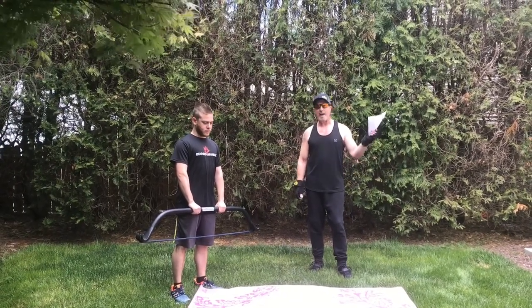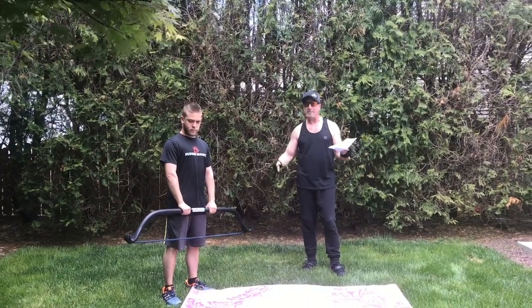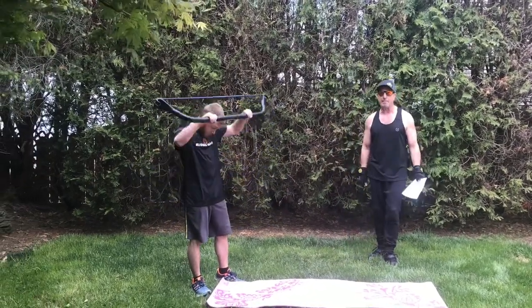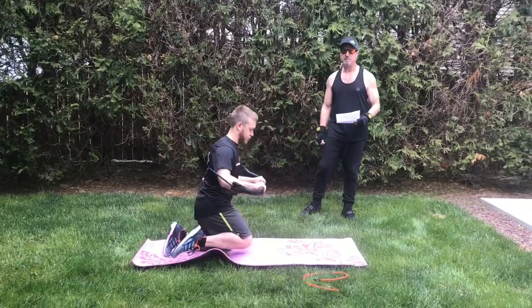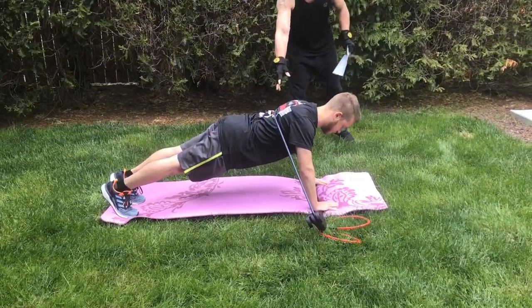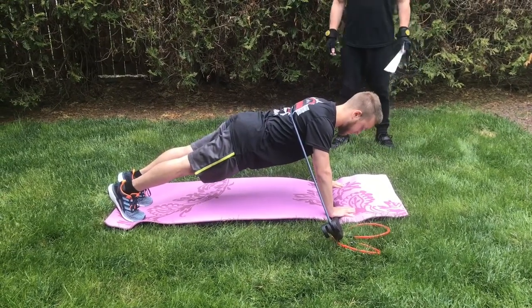So we're going to start. I actually have a sheet here because I don't do this workout. So Aiden's going to be doing the workout. He's going to start with a push-up plank using the resistance of the band. He's going to hold it for 30 seconds. See the resistance on the band? That's causing the resistance for his abs.